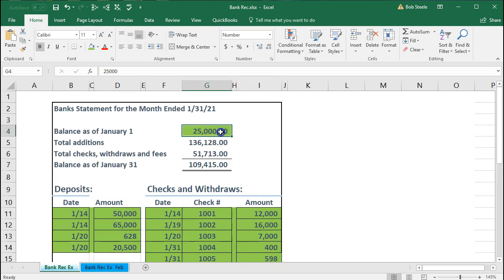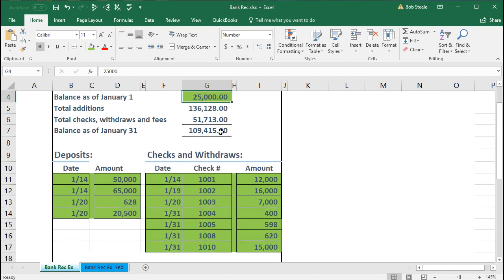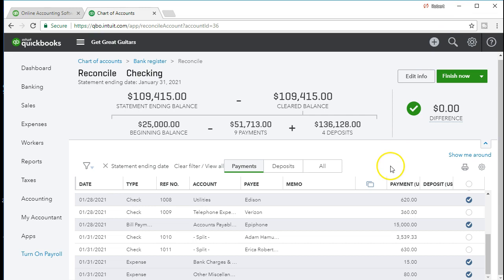Because the beginning balance tied out, and we're just checking everything off from here to our books, and if it's not on our books, then we're adding it. So it has to work because it's the same numbers. The same numbers are here as are the ones that we're checking off, and if they're all the same numbers, they have to add up to the same amount. So that's going to be that, and we can go ahead and reconcile now.